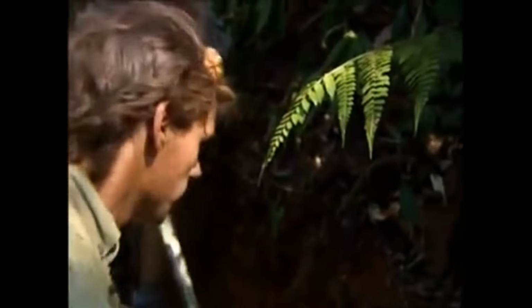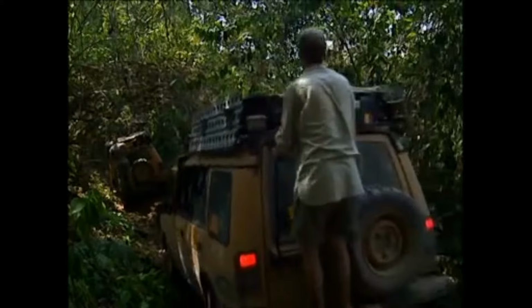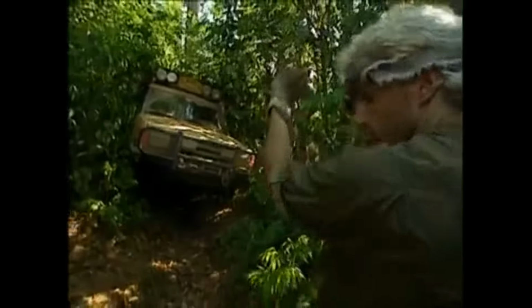Gangs of team members gnaw away at the undergrowth and the deep ruts on Spanish Road, gradually clearing away along the historic trail. It takes an hour to edge forward 1 kilometer. Every hole has to be filled, every dead tree moved clear. The goal is to be free of the jungle by dusk.